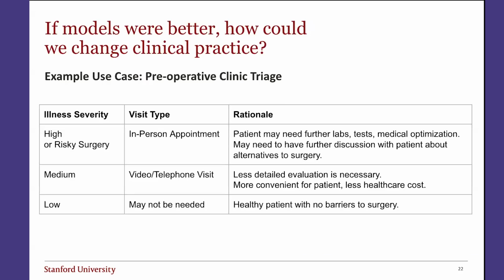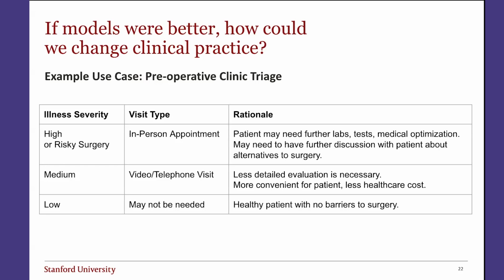So the thing I like to ask myself is, if we had better models, or if we can use the models in a different way than we can right now, what are some ways that we can change current clinical practice? I'll present you two example use cases. One is I talked about preoperative evaluation clinic and how it's very resource intensive.